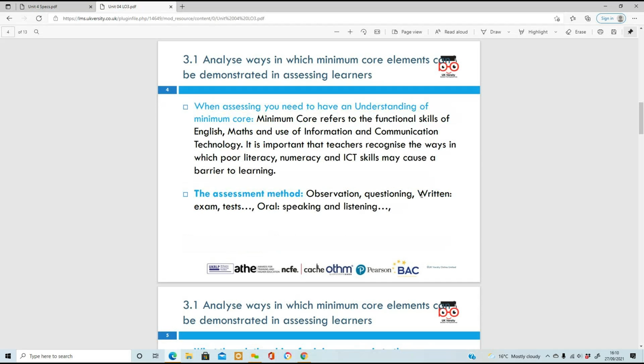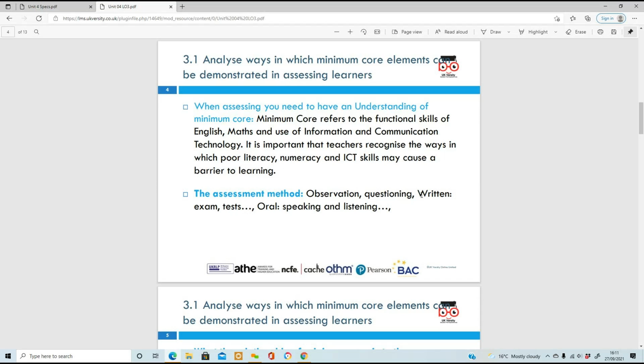And then you're going to look at when you're assessing, you need to have an understanding of minimum core. So again, this minimum core is just focusing on functional skills like English, maths, and ICT. So it's important that you recognize how this is actually done. So if you've got poor literacy, poor numeracy, and poor ICT, this could cause a barrier in learning.